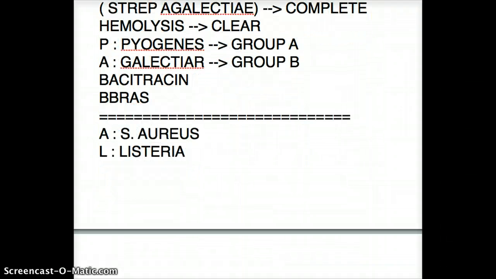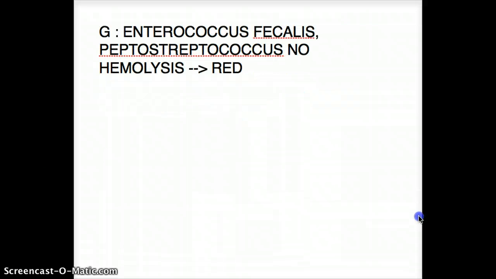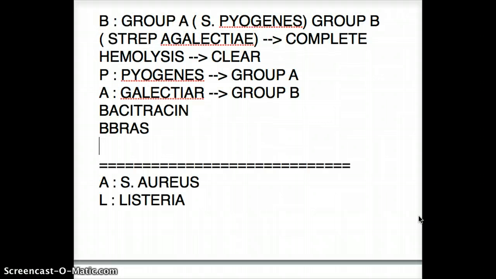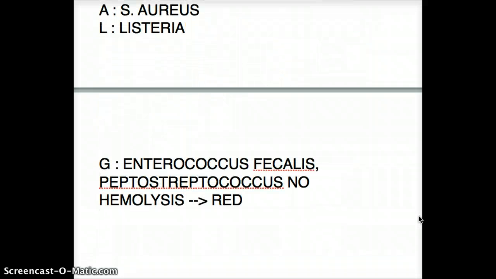This is quite simple. And now, last but not least, is gamma hemolysis. There is nothing that's mentioned for gamma hemolysis this way, since we're talking about identification of gram-positive bacteria, it has nothing to do with gamma hemolysis though. I just want to talk about another substance called novobiocin.